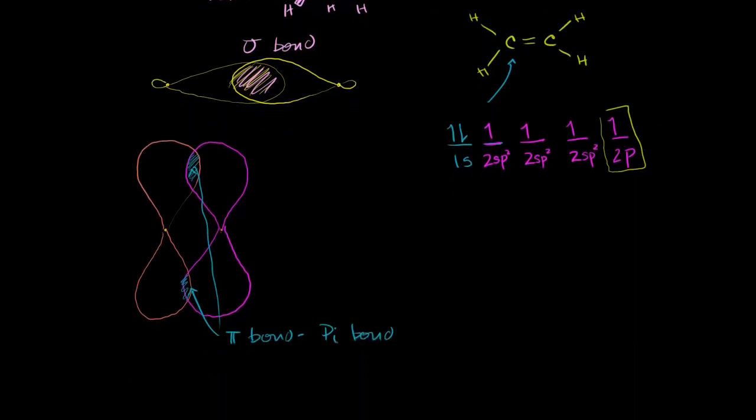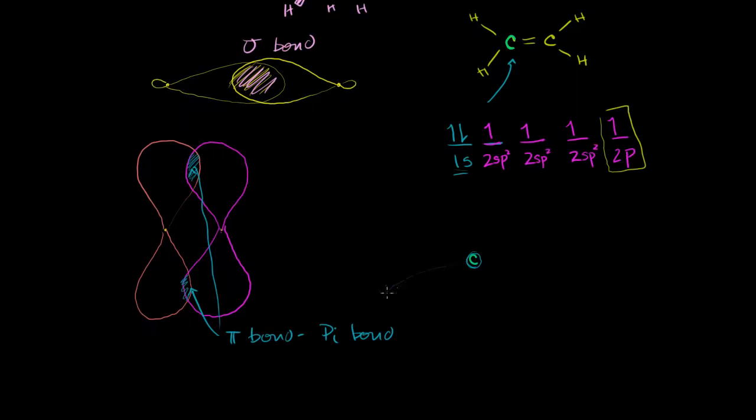So you have, let me do it in a different color. You have this carbon right there. So let's say that's the nucleus, although I'll put a C there so you know which carbon we're dealing with. And then I'll draw, you could assume that the 1s orbital is really small right around the carbon. And then you have these hybridized orbitals, the 2 sp2 orbitals. And they're all going to be planar, forming a triangle, or I guess maybe a peace sign on some level. But I'll try to draw it in 3 dimensions here.